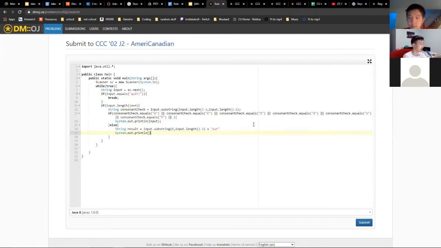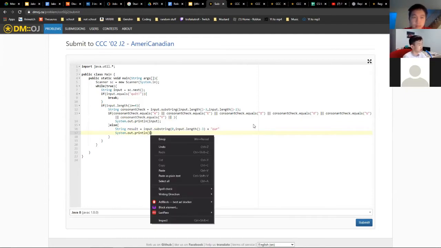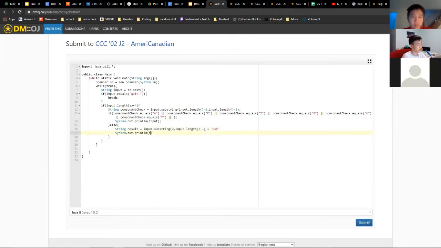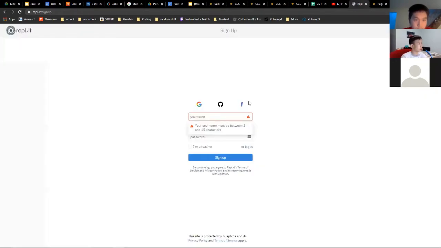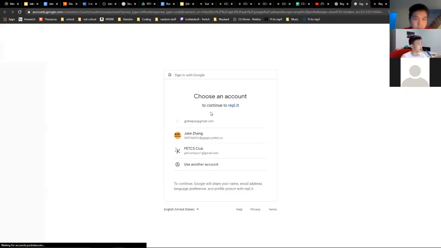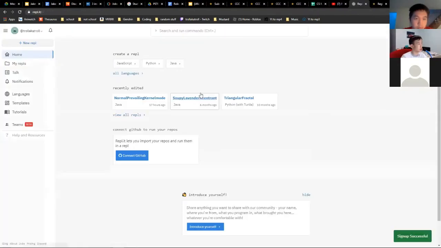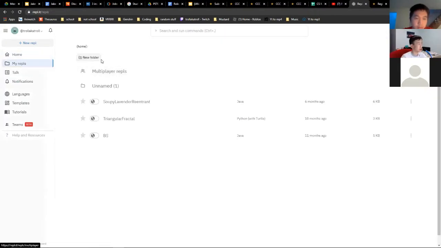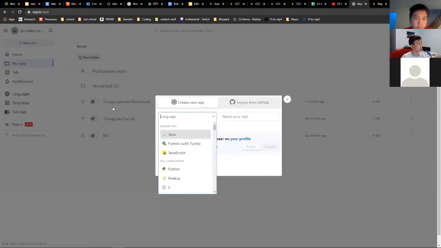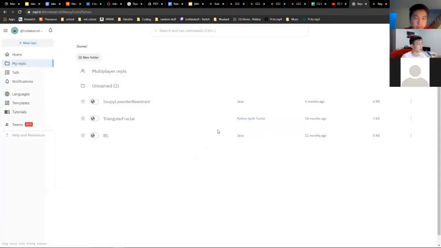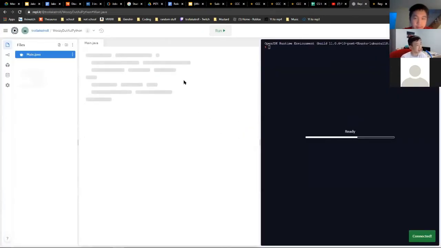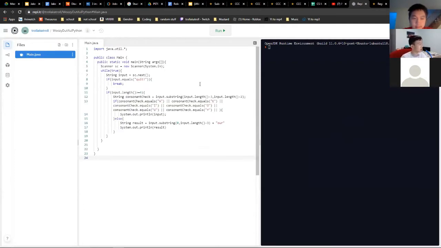System.out.println result. Did not mean to right click. And that technically should give you, see, you can either code it in here, but then I don't want to risk losing my code, so I'm just gonna sign up with my Gmail into Replit and then copy it into here. Add new. You add Java, you just name it whatever, create REPL. Here, connected, just do that.